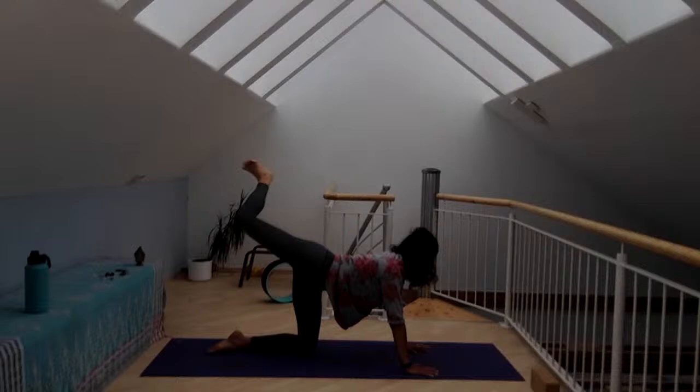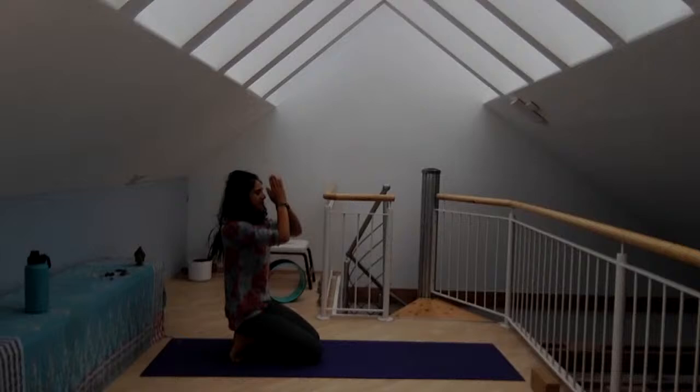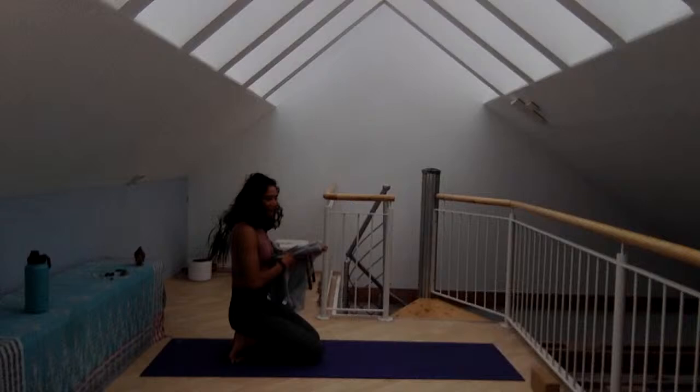Whew. Tuck the toes, sit back on the heels, bring your hands all the way up and reach, and then breathe out, bring the hands to heart. Interlace the fingers, and we just start to do some really nice circles with the wrists. Should feel super good. We spent quite a lot of time on our wrists. You can make little waves. If you go one way, please go the other way. We do this also to distract from how much of a stretch the toes are getting. I know this should feel like they're getting a big stretch. Just going to turn it out the way.